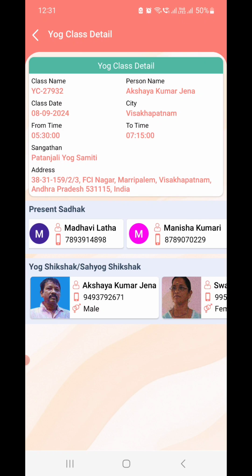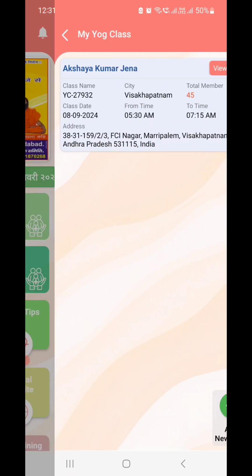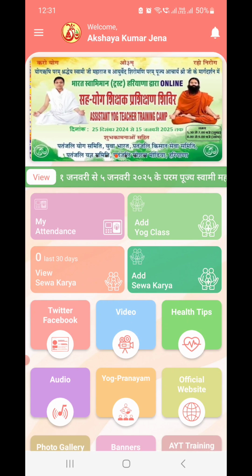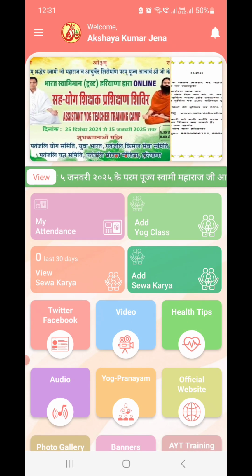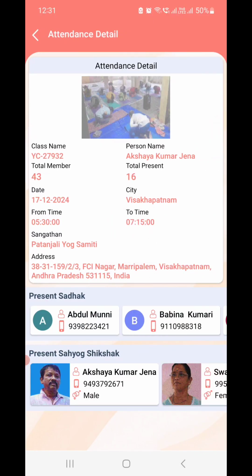Now stage 2 comes as reporting. So here I will open the class. You have to come back to here, and the green button is where you added the classes. Now with the light pink button you have to add my attendance. So here you see the view details of it. So my class for the day has already been done. So in your case, you have to keep adding your attendance in this, add sadhaks and then submit.